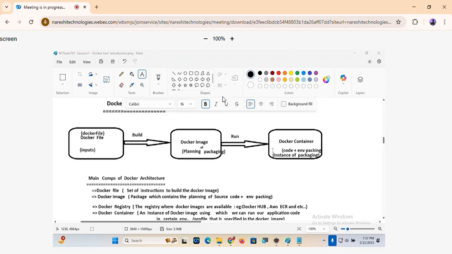Later we prepare one miniature, a building miniature. Suppose some company wants to build a 50 floors high-rise apartment, right? First, they put it on paper. Once they get clarity on what they are building, they try to prepare one 3D image miniature.